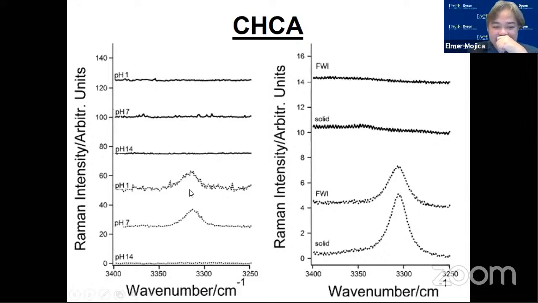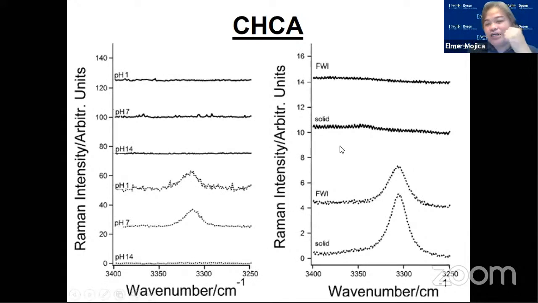The one that fascinates us is the hydroxyl group. It's only at pH 14 that we don't see the hydroxyl group. So what happened at pH 14? There's no hydroxyl group because it is deprotonated. And consistently, only the 4 has the peak compared to the 3 derivative. So we found out from the presented data that maybe it's because of the symmetry that allows the 4-cyanohydroxycinnamic acid to be an effective matrix compared to the 3-cyanohydroxycinnamic acid.